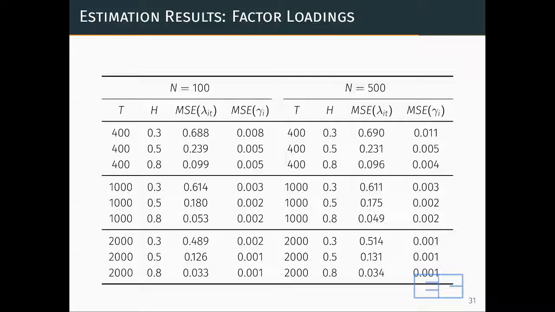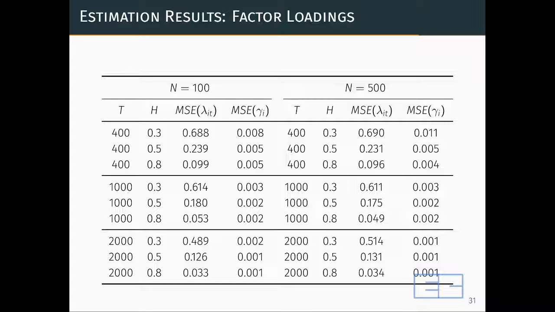In this second table, we show the estimation results of the factor loadings. We first take a look at the mean square errors of gamma, the estimation of the constant loadings. It is less than 0.01 in most settings and is much smaller than the MSE of the varying part. This suggests that even though the theorem said it inherits the estimation error of the first stage estimation, it is in fact very accurate. So in practice, it is highly recommended to identify the constant loadings first for an improved estimator. And now return to the MSE of lambdas. First, we see that it drops when T increases, as the theorem indicates. Besides, it is also clear that the MSEs are large when h is small.